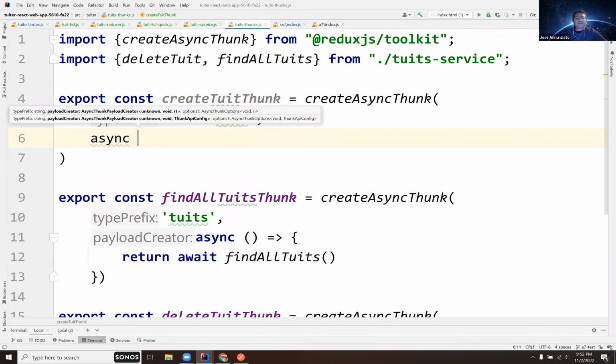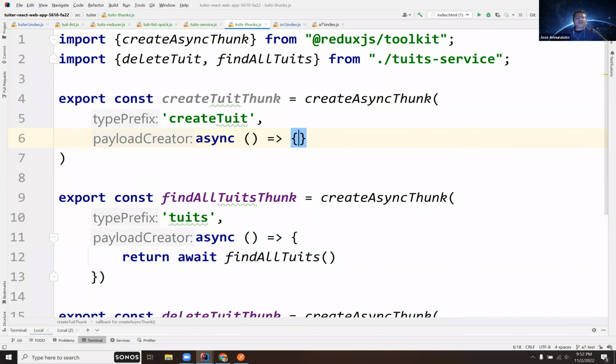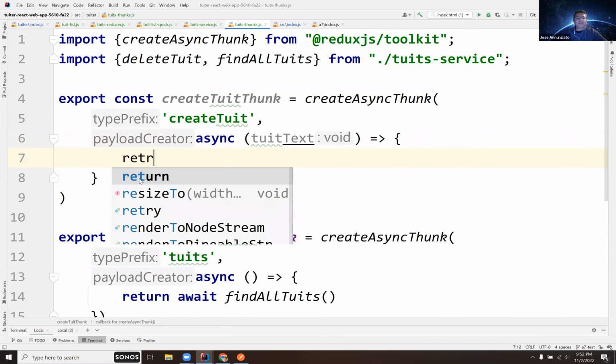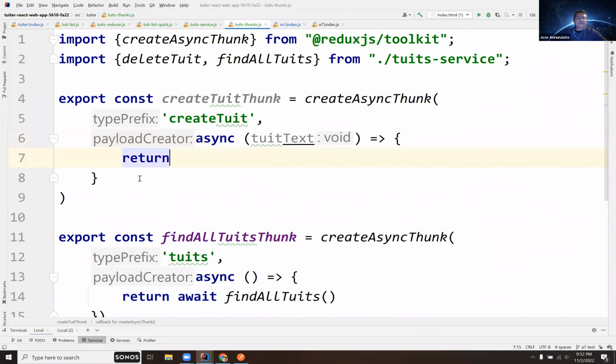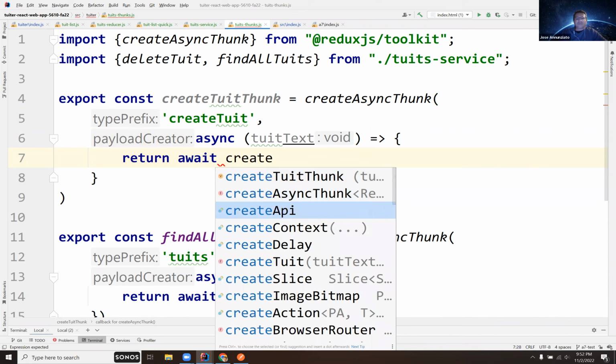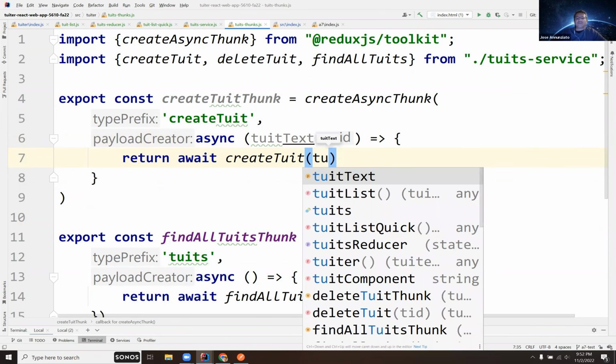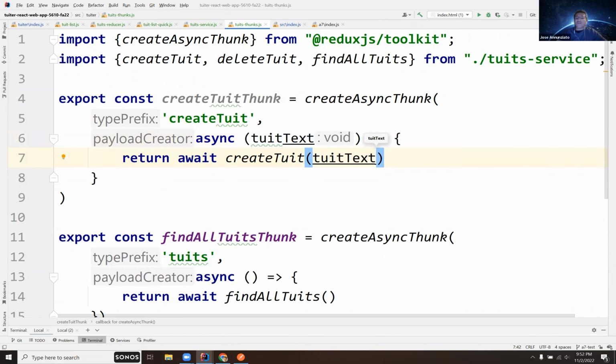Then async. And here we're going to pass the tweet text from the user interface. I'm going to pass it to the createTweet from the service, passing the tweet text. And what is this going to return? The actual tweet object that was inserted in the array. Obviously, we can always rewrite this to be more concise.